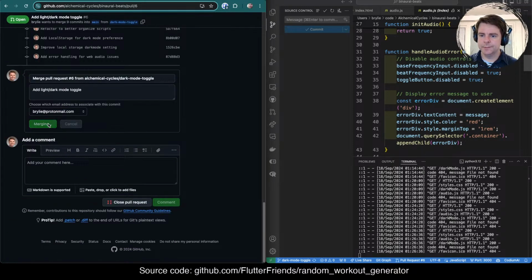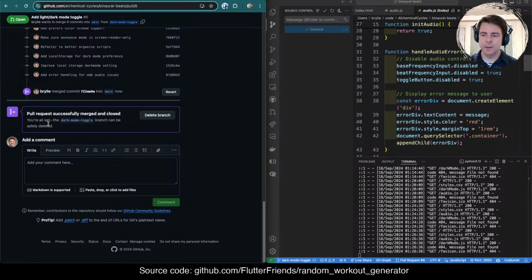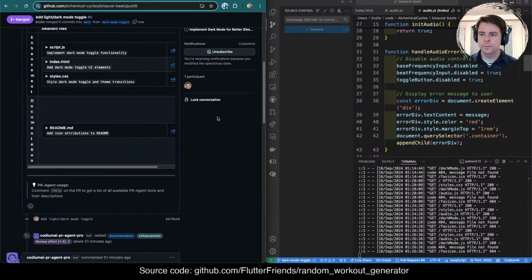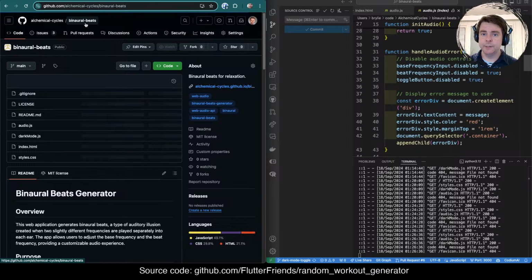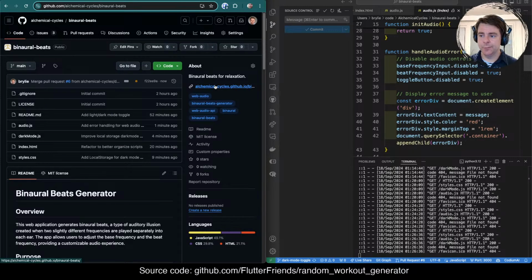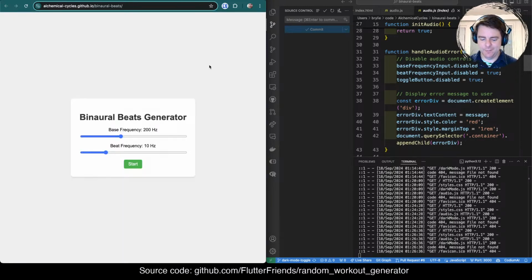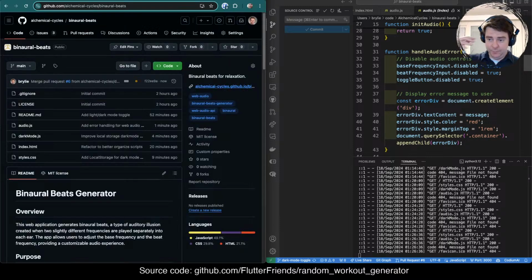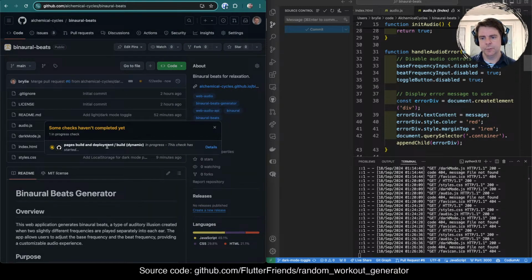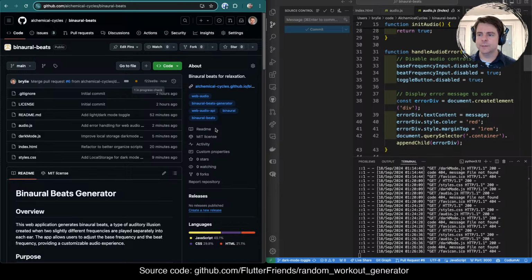Merging the pull request. And the changes should be live right away because it's just HTML, JavaScript, CSS, so it's serving it right from the main. Maybe it'll take a little bit for the files to be copied over to the GitHub Pages server. Let's see what's pending here. Pages build and deployment build. Okay. It doesn't have to build much, it just has to copy them over there.